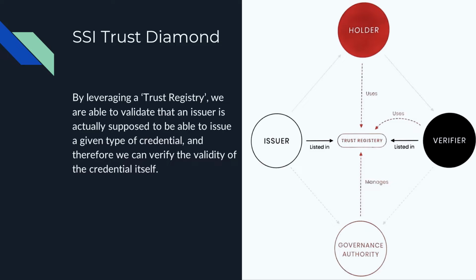Maybe this governance authority is, like I said, the house roofing authority, but maybe it's the University of Illinois saying whether or not somebody is supposed to be able to issue a certain license or credential or something. So there's a lot of work still left to be done in self-sovereign identity, but I think it's a worthwhile industry, and I think there's a reason that the estimates right now are that it's going to be over a $100 billion industry in only 2 years. I think that this is the way that people are going to interact in the near future, and I'm really excited about it.